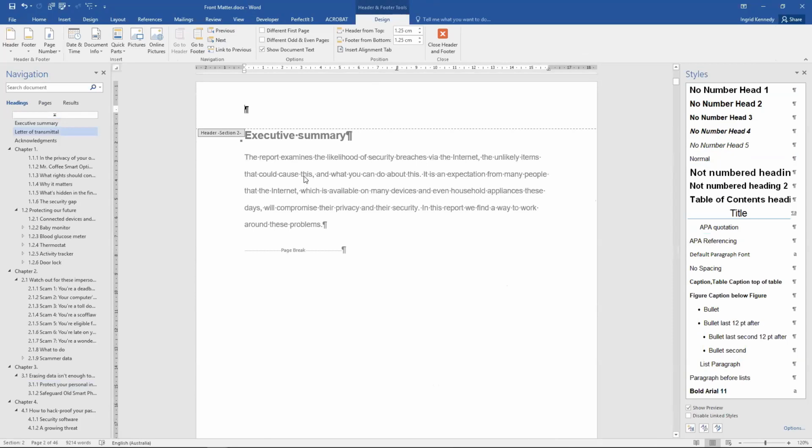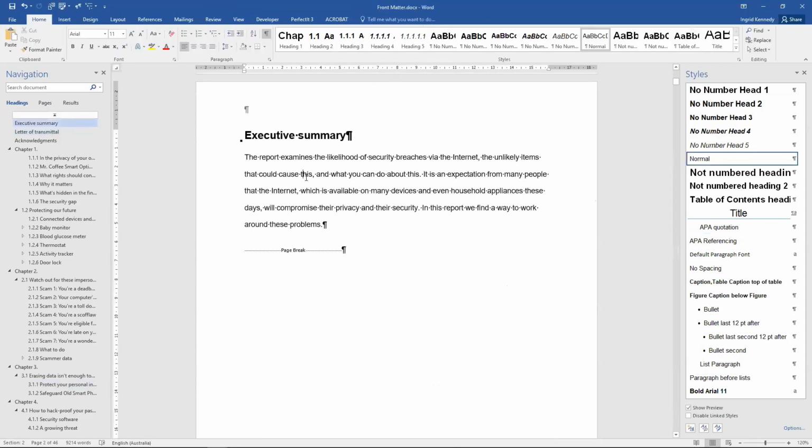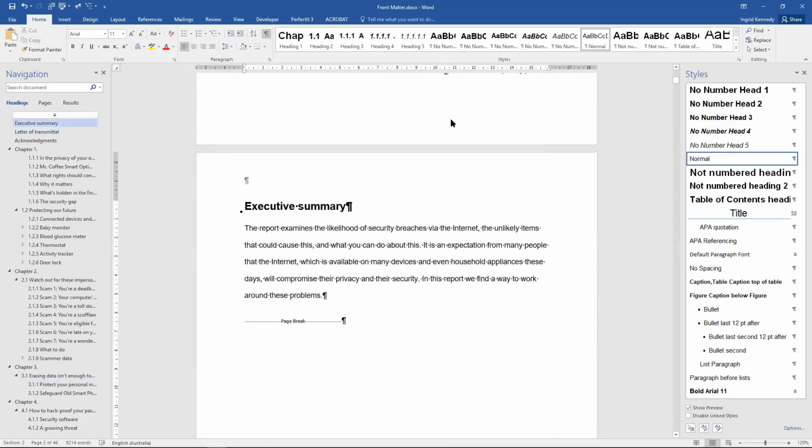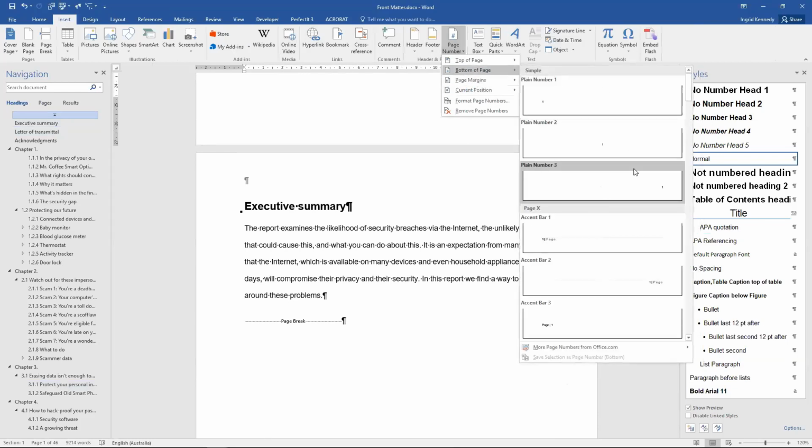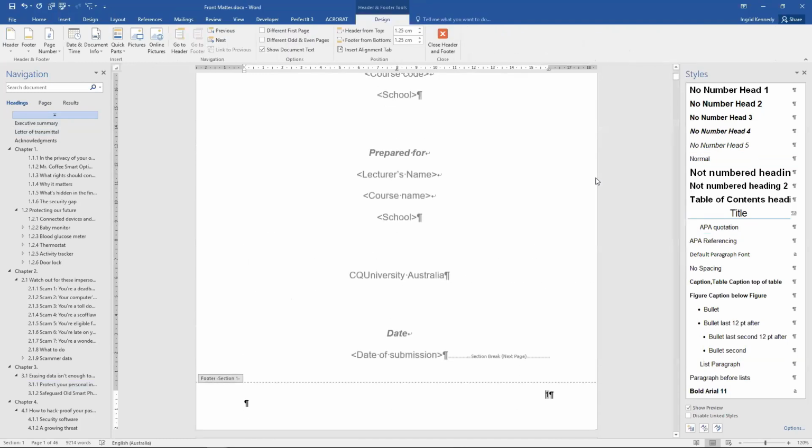All right, so how am I going to fix this? I have to go into the footer, and I can right click and go edit footer. Even though you can't see it, you can still do that. Or I can simply go to insert and I find header and footer here. I keep it simple and I say page number, and I am going to put in a page number at the bottom of my page, and I'm going to right align it. So I choose the third one. That's left align, that's center, that's right align. Some people like center, use it, but left wouldn't be good. So I choose this one here.